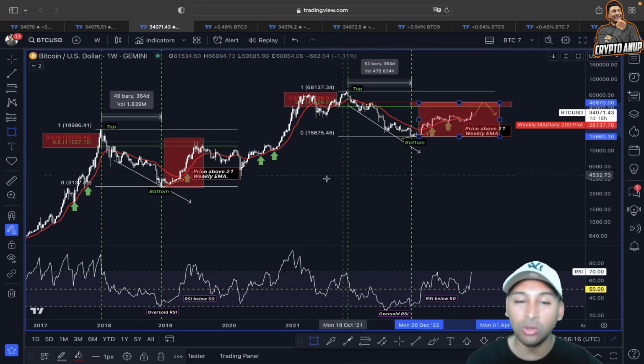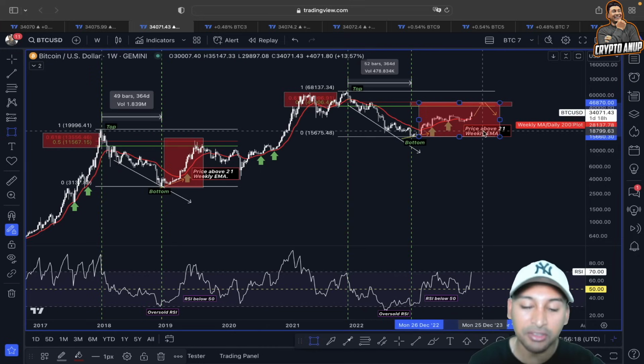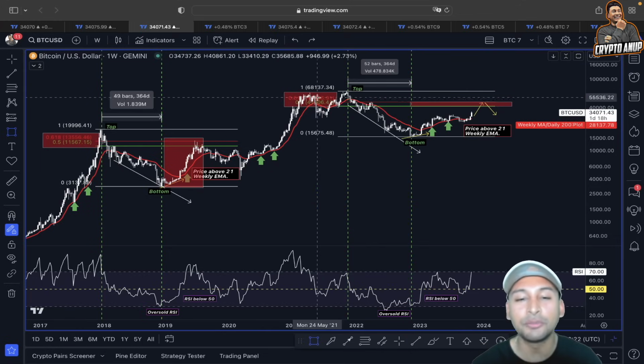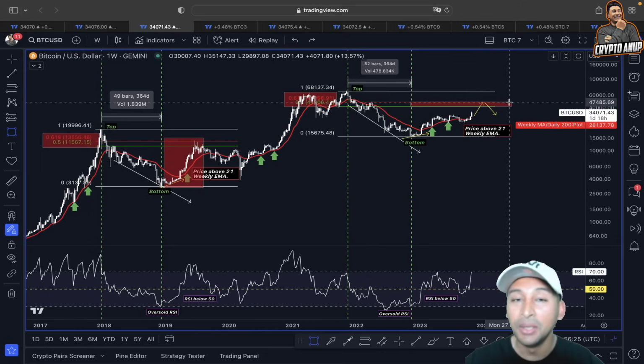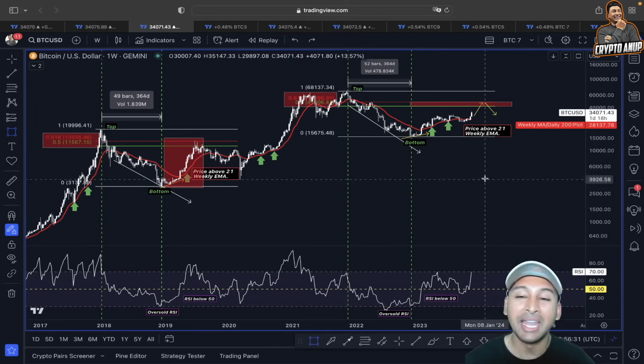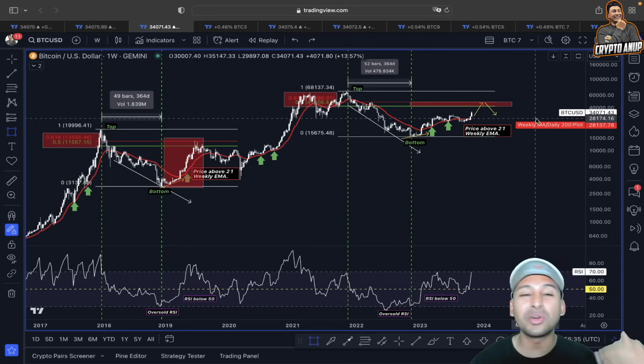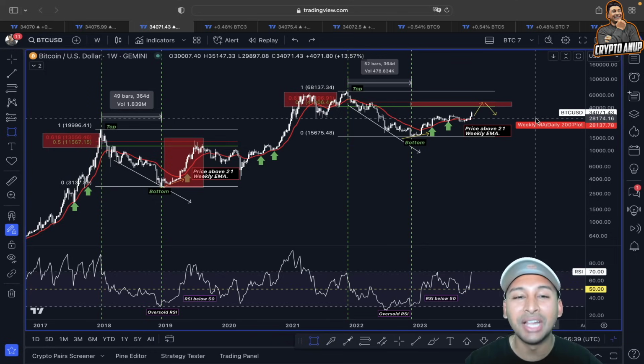So since we are also above this 21 weekly moving average, price is also showing bullishness. This does look like a continuation, at least up to this 0.5 to 0.618 Fibonacci line, before deciding the trend direction. And even if this is going to be a reversal pattern, no problem, because in that case, the price would be finding support or building support above the 30,000 range.